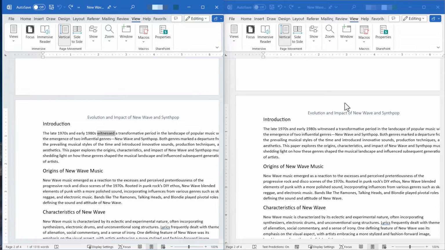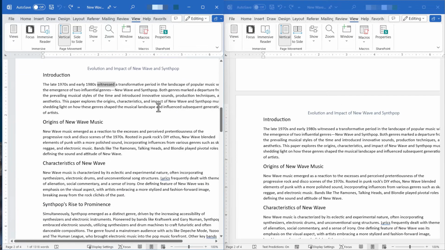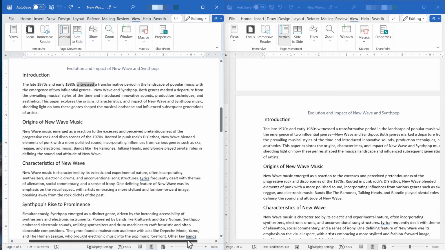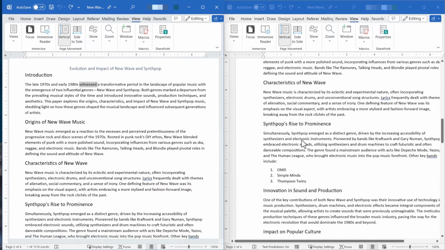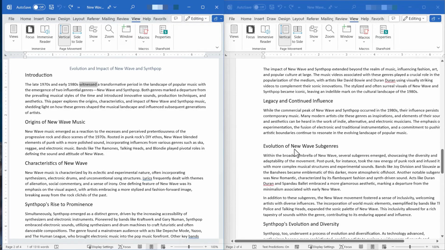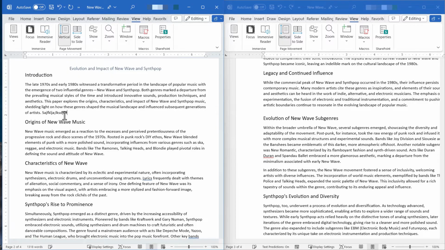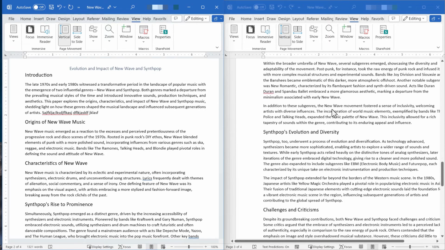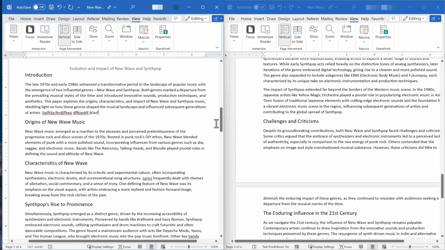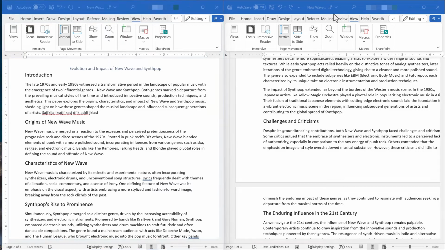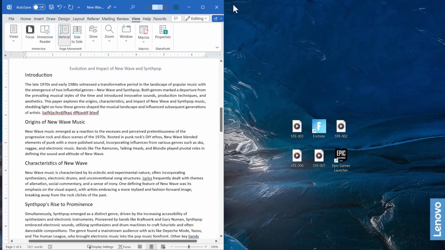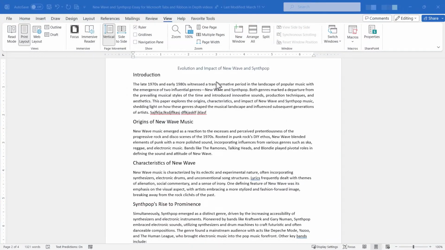Well, there are a few different reasons, but one might be, let's say you're working on the introduction of a chapter of your book, but you want to be reminded about all of the content in that chapter so that you can better represent it in the introduction. So you might be typing and working here in the intro while reading further down in your document. So it can be very helpful to have two windows open. For now, I'm going to close this second window and I'll maximize Microsoft Word.